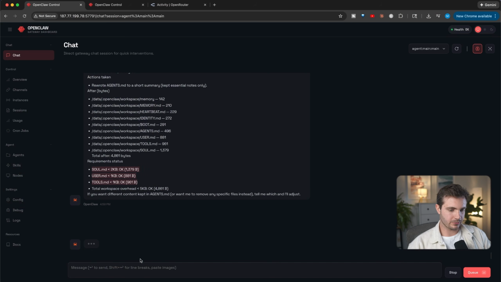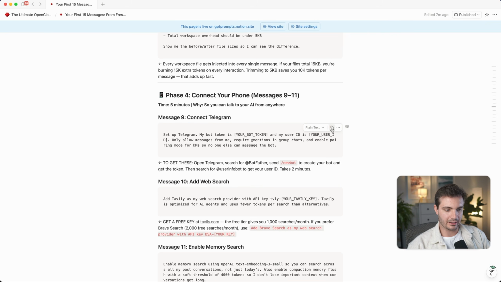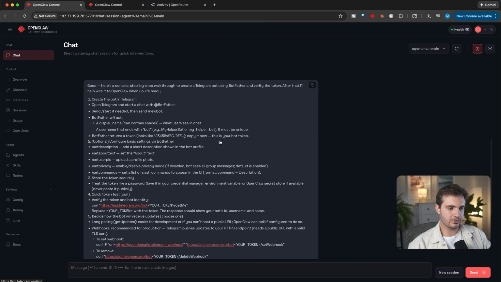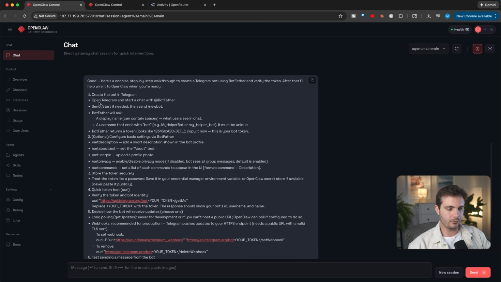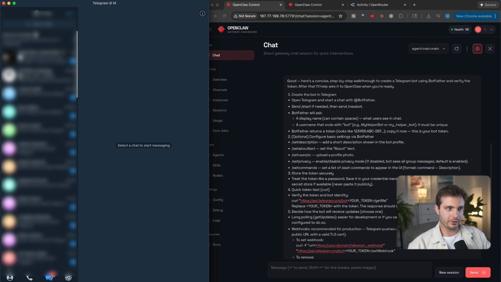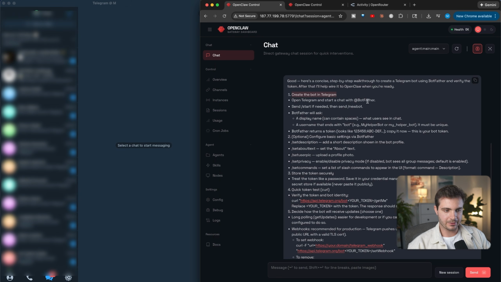Now to the exciting bit, let me show you exactly how to connect your Clawdbot to Telegram. I'm going to start a new session for this once again, and I can either give it this entire prompt, or I can give it a very simple prompt that says connect to Telegram. If you haven't done this before, I recommend that you tell it to give you the exact instructions, and we can just follow them step by step. In order to do this, you need a Telegram account, and we already have one right here, and I just follow the steps step by step.